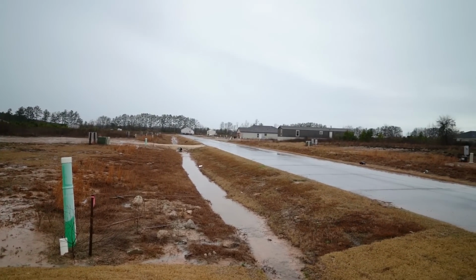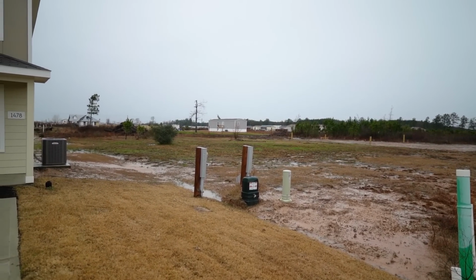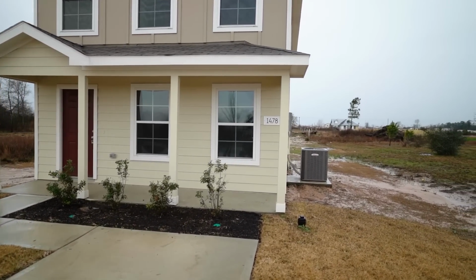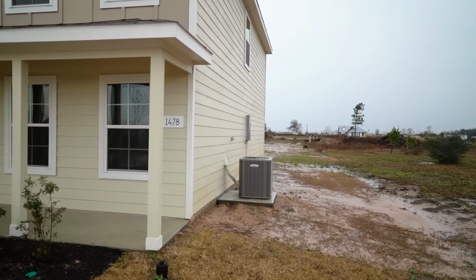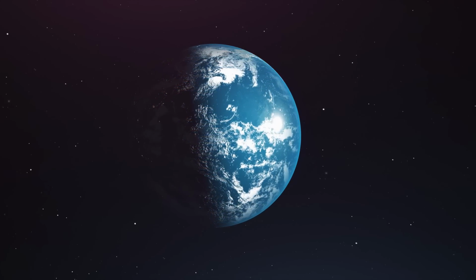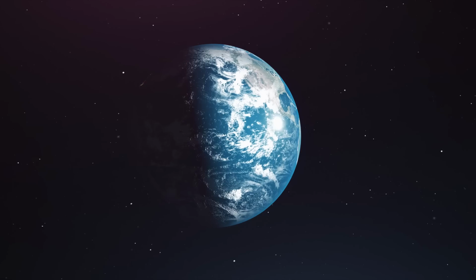Down the street right there, it looks like that house has been burnt down. This is why we need HOAs. This is absolutely a disgrace of a community. They got manufactured homes again. But if you want this little tiny house right here, off on its own, this may be the place for you. But I'm gonna tell you guys again, I don't know if the immigration is coming from Eagle Pass to this Cleveland area, but this is a high illegal migration area, and I would assume that is the only people that are buying this. Now, this is very, very cheap, but again, let me show you the other side of the neighbors.